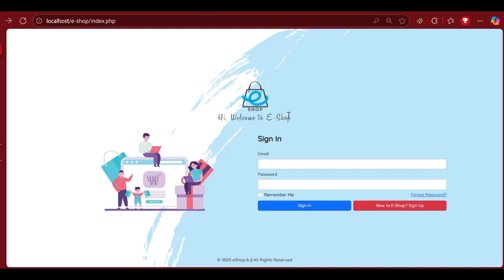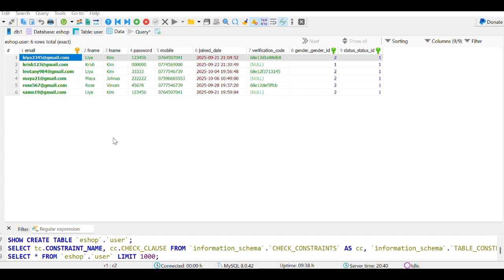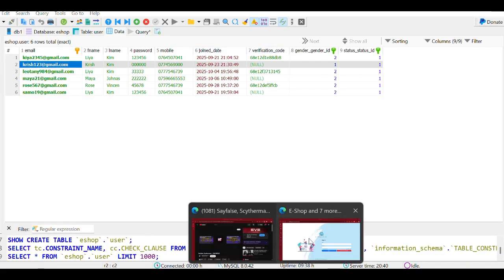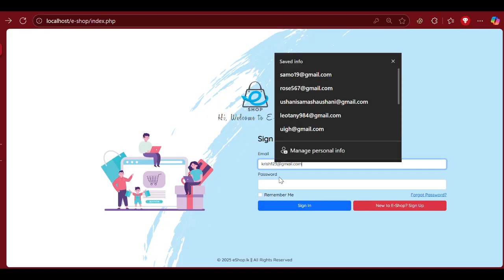So accordingly, you can see this is our sign in page. So for this, we need to give an email that you have already registered, which means we have to use an email which we have already stored in the database. So now I'll show you my database and let's take an email from there. So this is my database. So from this, I'm going to use an email, any email. Maybe I'll use this one and copy it and then go back to my sign in page and paste it.